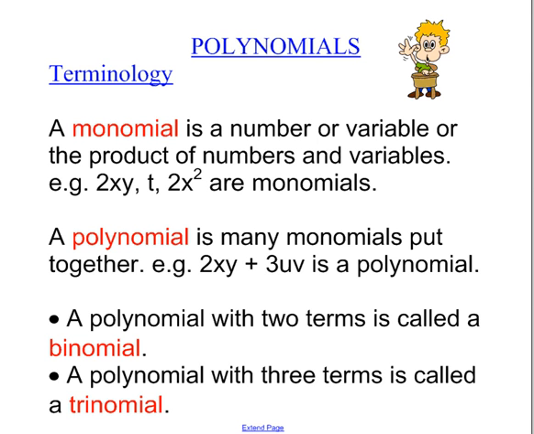Okay, here is part 2 of terminology, and this is a review of polynomials. So a monomial would be one term. So an expression that has one term is called a monomial. Expressions that have more than one term are called polynomials, and a few of them have special names. So a binomial is an expression with two terms, and a trinomial is an expression with three terms. If it has more than three, we simply call it a polynomial.